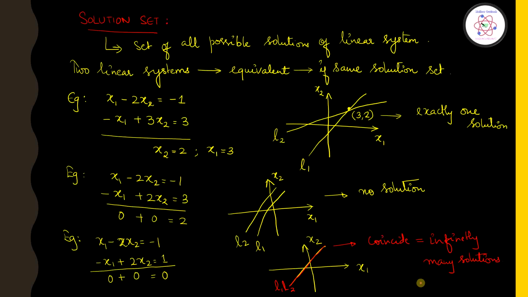And this is not restricted to a system of two linear equations in two variables. In the case of two linear equations in two variables, we can find the intersection of the lines and we can easily tell. But otherwise, we need to solve and identify whether there are pivot variables, whether we can find the free variables, and then check.